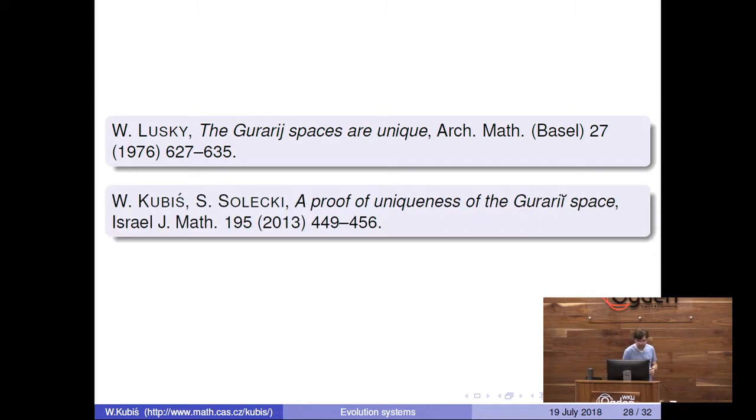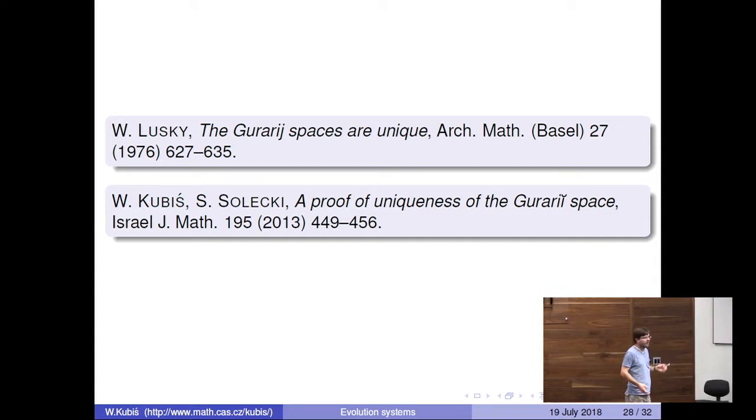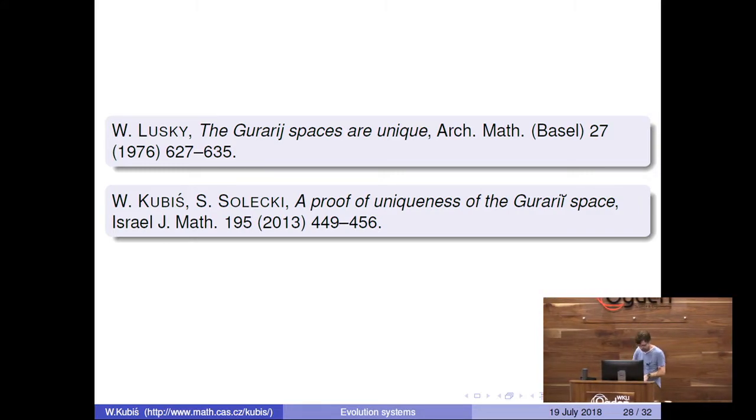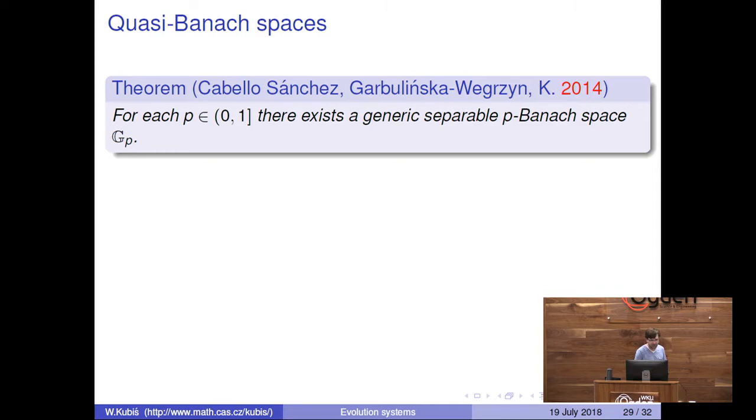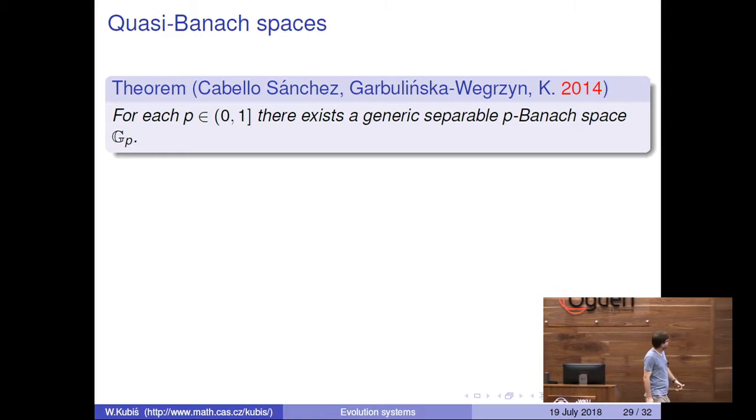And it took quite a lot of time to find a really elementary proof. So I have a paper with Sławek Solecki where the proof is completely elementary. I mean, we could have simplified it even more, because the crucial lemma which we have involves functionals, okay? The definition of a suitable norm involves functionals. Later, we discovered that it could be even simpler, but in any case, you can see that it is a simple proof.